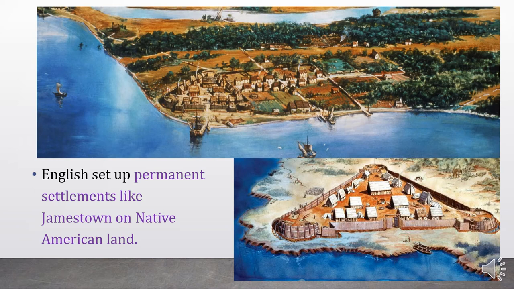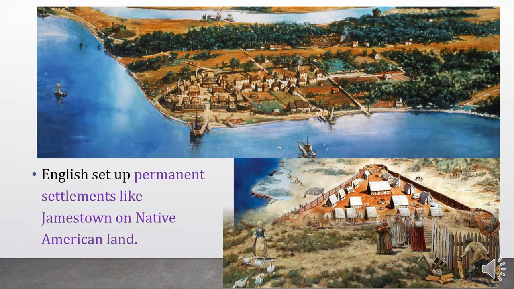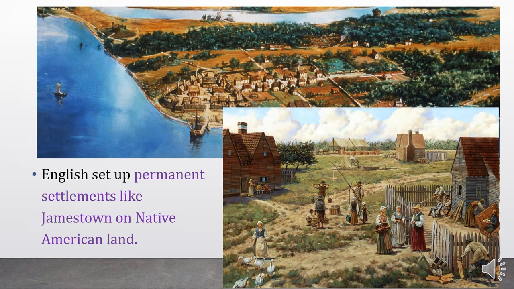They take the land around their fort and they begin farming and setting up homes, setting up family farms. They end up growing tobacco. They're using this land as something permanent. They're not going away. And the Native Americans begin to realize this. They see little towns starting to creep up. These towns are not made out of tents that are going to be movable or be removed anytime soon.